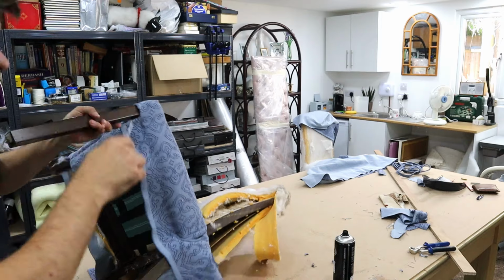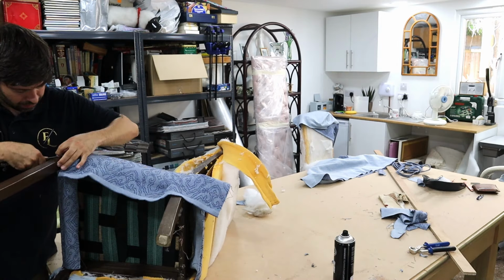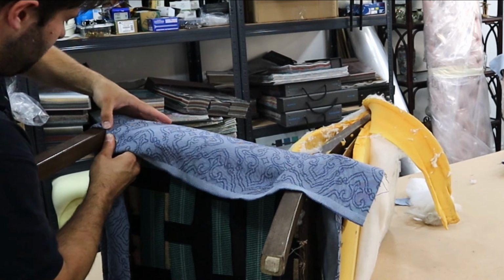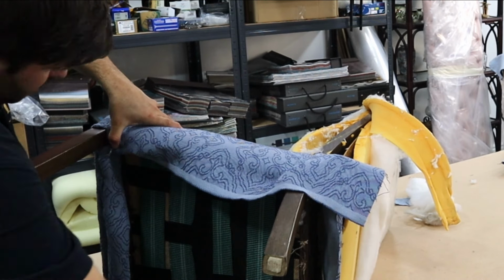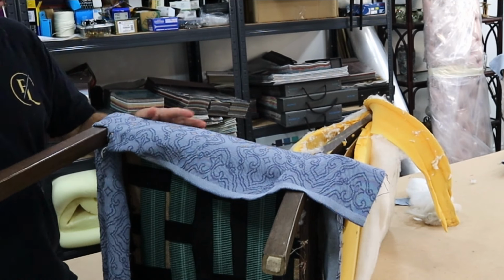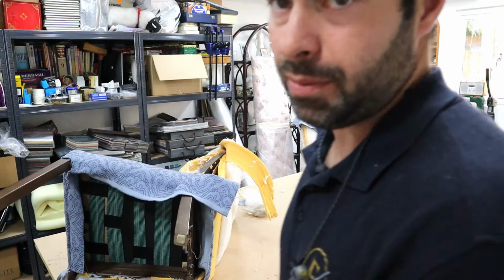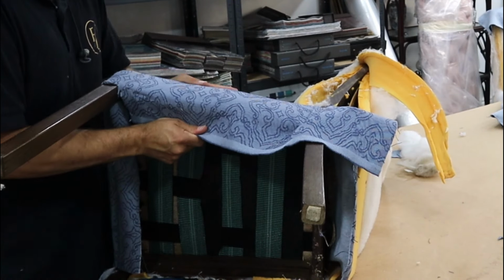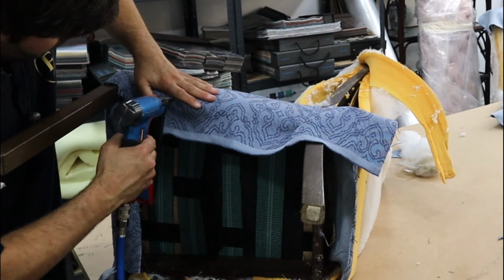What I've done is I've used my regulator, tucked the fabric under. Same here, I'm going to pull nice and tight. And I know now that that is really tight and that fabric is not going to come up. We're going to be putting studs around here anyway, but that's besides the point. Even if we weren't putting studs on there, that corner wouldn't come up. Now, I'm just going to roll our fabric over and work our way back.